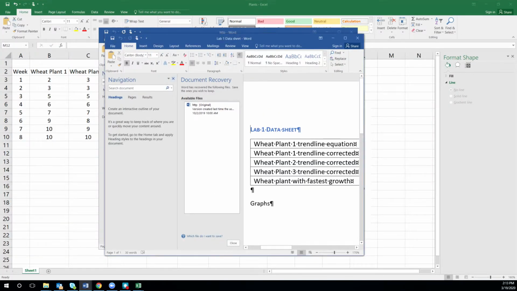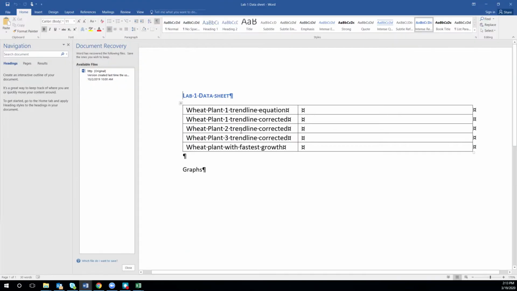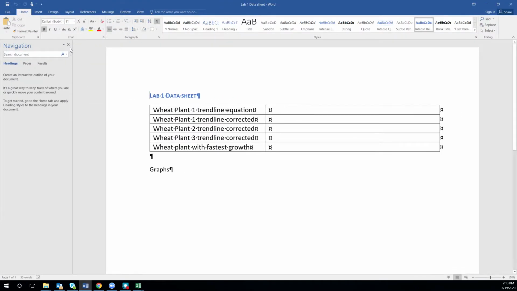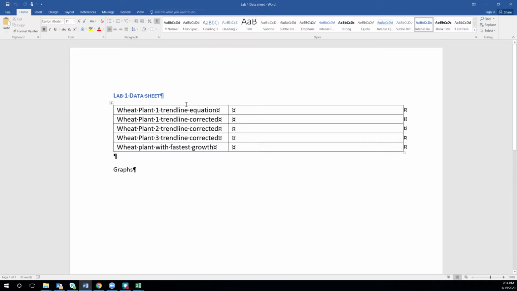Got a whole bunch of garbage here. Let's see. The values that we want are the trend line equation and then corrected for plants 1, and then the corrected for 2 and 3.